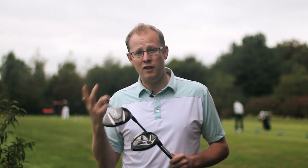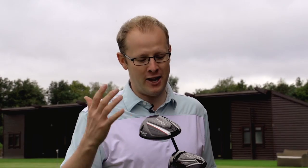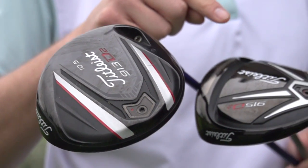Now we've got to the point where Titleist are launching their new driver, the 915. And the guys at Titleist are confident that it will add an extra level of performance to my own game, and they're confident that I should be switching into the new product. My own feeling is that I'm not terribly keen to switch just because I've used something that I've gained a real level of trust in.